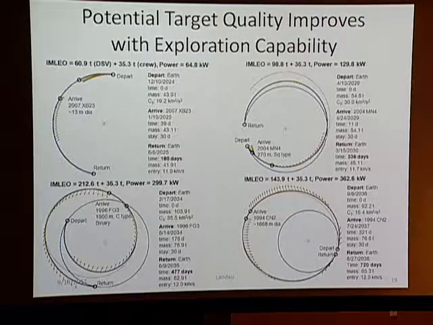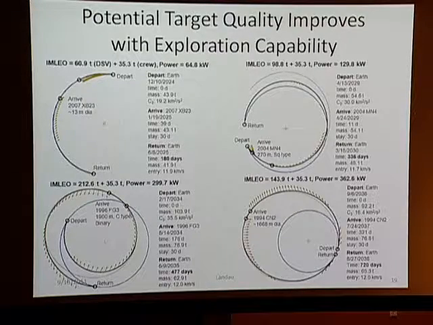And then as we get things that eventually might get us out to a capability that we could get to Mars, then we can get to even more objects. So here's one that I think is more representative of what we'd want to do in order to learn how to do Mars missions, because Mars's orbit is out here, and we're actually going out past that. But again, this is like a two-year mission. So this one's not going to be the first one, but this might fit within a progressive, evolving space program.